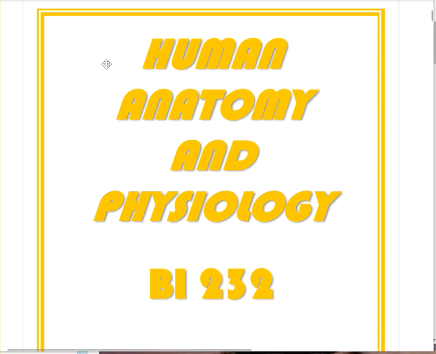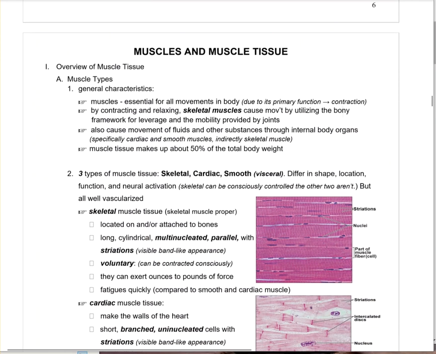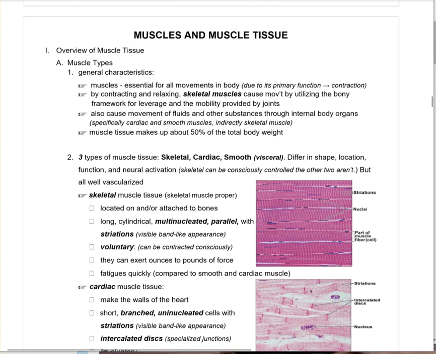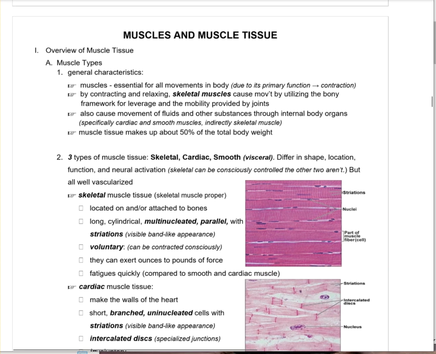So I'm going to flip over here to the actual notes. This is just the cover page. So the first few pages here are just cover page info. So let's scroll past all that for the lecture notes. And I believe it starts on page 6. Nope, page 7. There we go. We're going to start with muscles and muscle tissue.